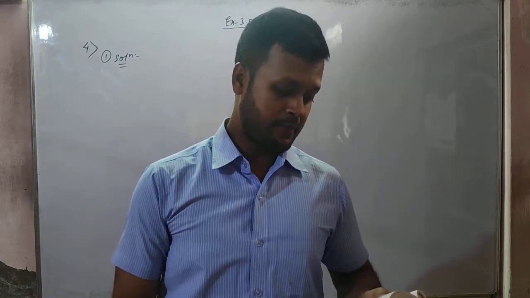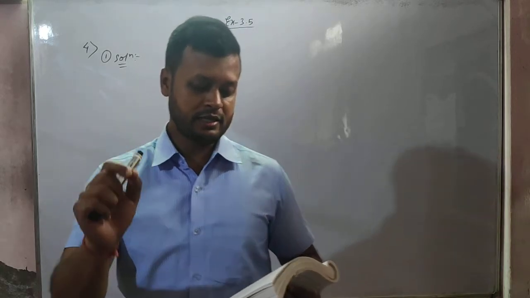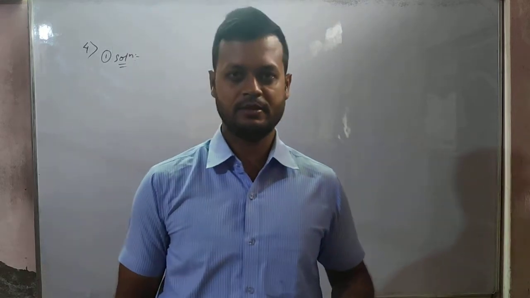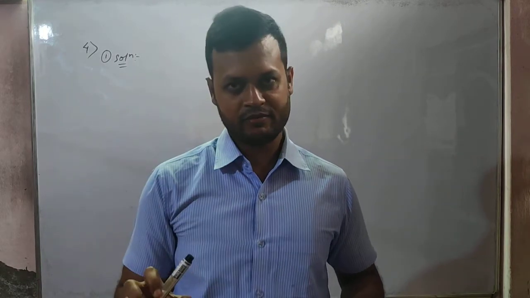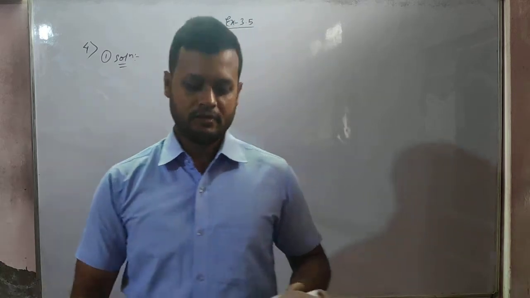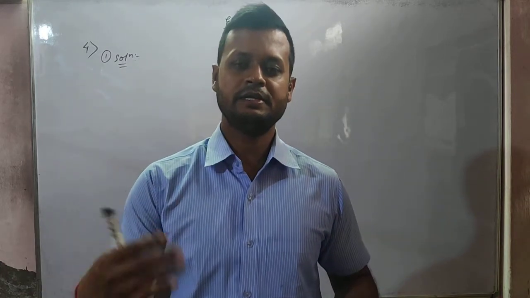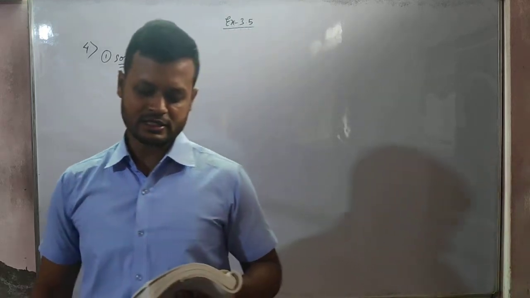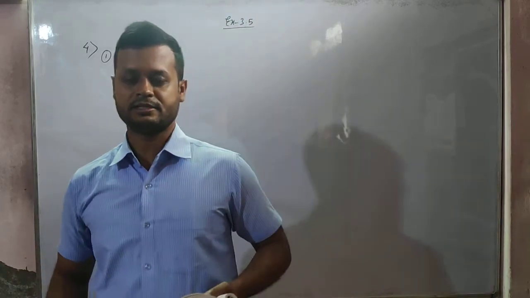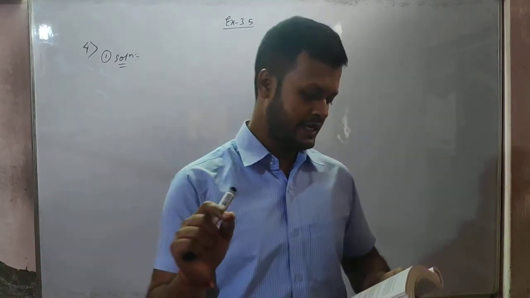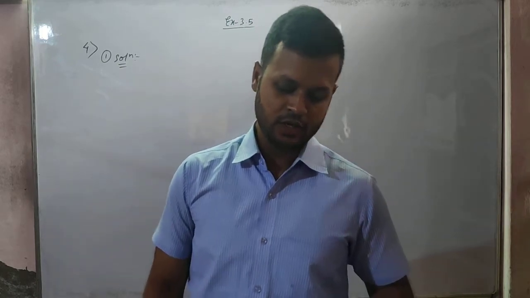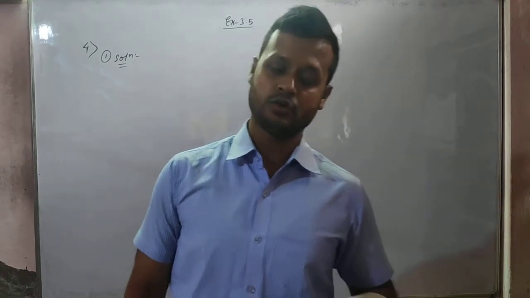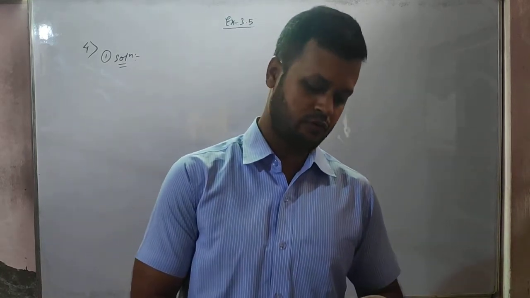Okay, so a part of the monthly hostel charges is fixed and the remaining depends on the number of days one has taken food in the mess. That means a fixed amount will be taken from you, and after that for every day charge will be taken according to how many days in a month you have taken food. So when a student A takes food for 20 days, she has to pay rupees 1000 as hostel charges, whereas student B who takes food for 26 days pays rupees 1180 as hostel charges. So find the fixed charges and the cost of food per day.